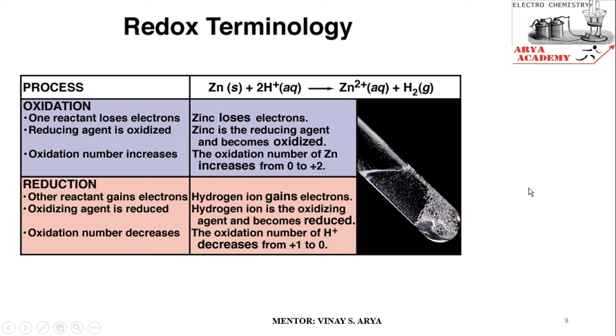If we see the redox terminology, as I stated, zinc releases electron because it's a more reactive metal, so it will form zinc ion, while any other element, like hydrogen over here. If we take the reaction Zn plus 2H+ gives Zn2+ plus H2, this is a reaction where a more reactive metal displaces hydrogen because it is above hydrogen in the reactivity series. So zinc is losing electron because it's more reactive. So zinc is the reducing agent and gets oxidized. The oxidation number of zinc is +2. Similarly, hydrogen ion gains electron. Hydrogen ion is the oxidizing agent and becomes reduced. The oxidation number of H+ is +1 going to 0.